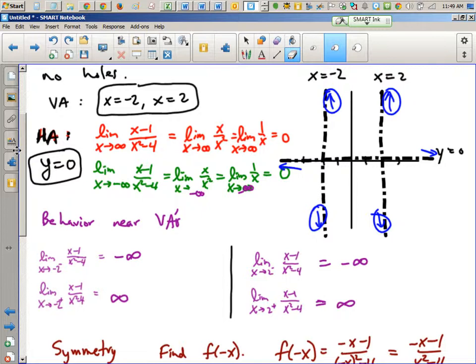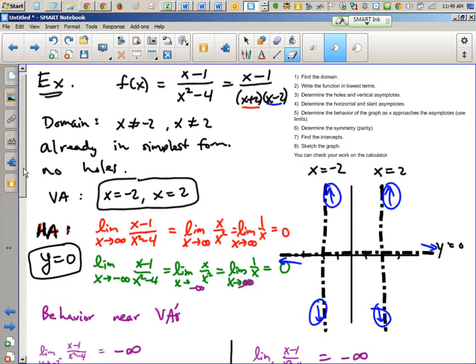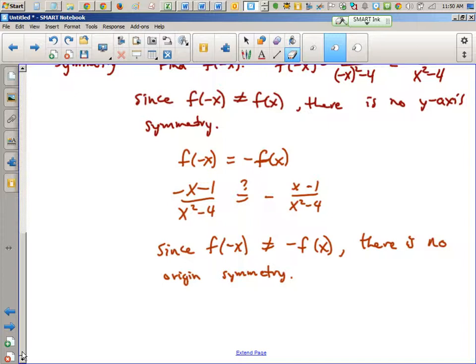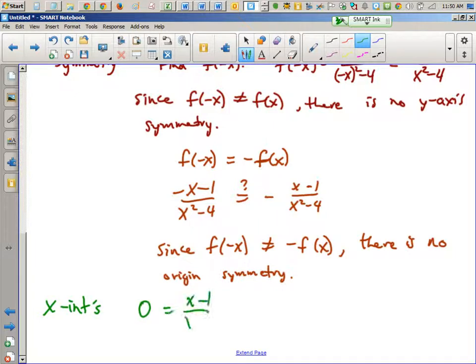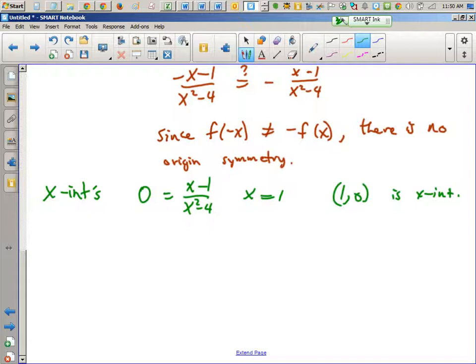Okay, let's go back to this picture now, and also our instructions at the top. So we need to find the x-intercept and the y-intercept, and we also need to sketch it out. That should be pretty easy for us. Okay, so the x-intercepts, y-intercepts, I'll just do that in green. So the x-intercept, you set the y equal to 0. Now you should not need a calculator to solve that. Just look at it and tell me what value of x makes the top 0. 1, right. So x equals 1. It's the only number that would make this fraction 0. So 1, 0 is our x-intercept. And there's only one x-intercept, evidently.